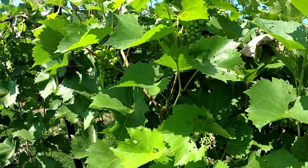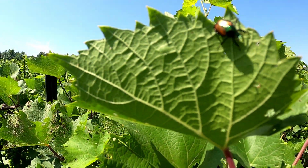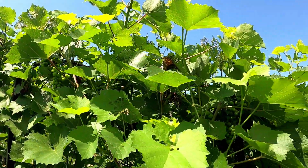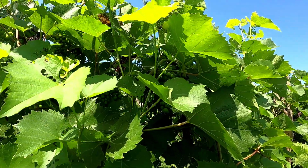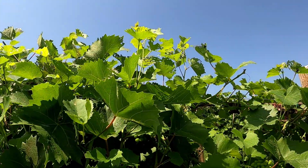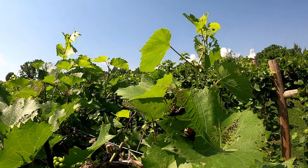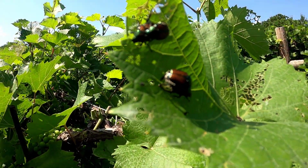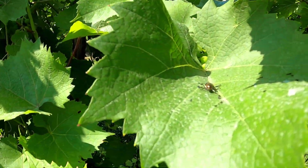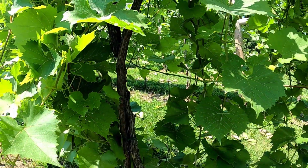Oh, yeah, that one just flew in my hair. Up there, they're all over the place. I found out that this insecticide, Malathion, is not a contact poison. It has to be eaten. So once these guys take a couple bites off of a leaf, they will die, hopefully. Okay, let's get back to spraying these suckers.